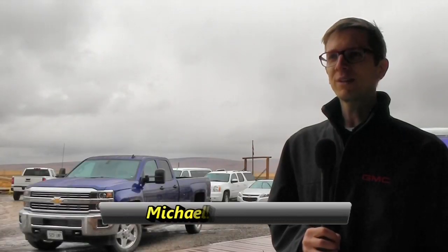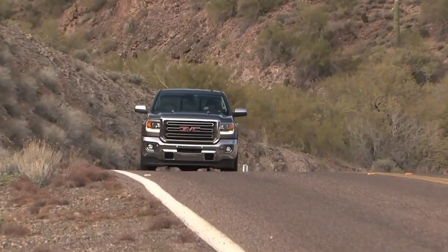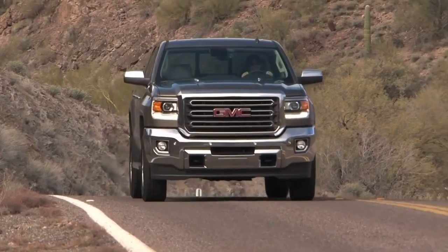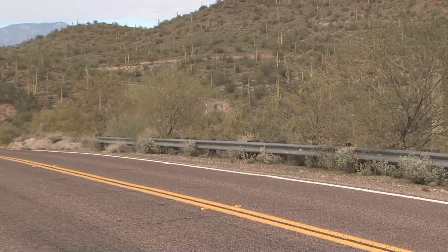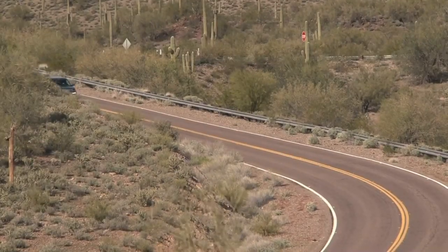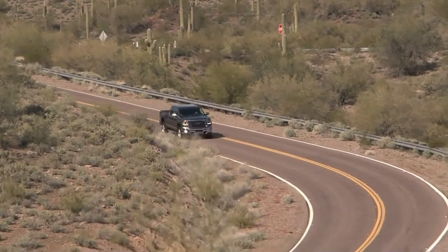Now, the HD segment in Canada represents about 20% of all full-size pickups sold in Canada today. That's about 62,000 units at the end of 2013. So it's a very important segment for General Motors to be participating in and to bring forward our best of the best. Today at the Bar U Ranch, the media will have an opportunity to go head-to-head with some of the segment's best with our one-ton full-size heavy-duty pickup trucks that are diesel powered by our Duramax 6.6 liter engine paired with the Allison 1000 transmission.